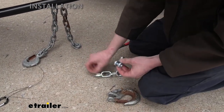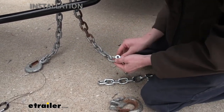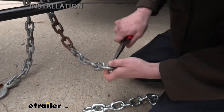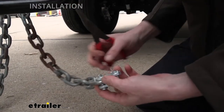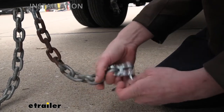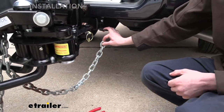This is our new component — it's going to connect our two chains together. We straighten out the cotter pins on the end, take that out, and hook this right onto our safety chains. We slide that down and then twist the end of the cotter pin to make sure it stays in place. Now we'll remove the pin on the other side, straighten it out, pull it through, and hook it to our chain. One thing to check is to make sure our chains aren't going to be too long when installed.